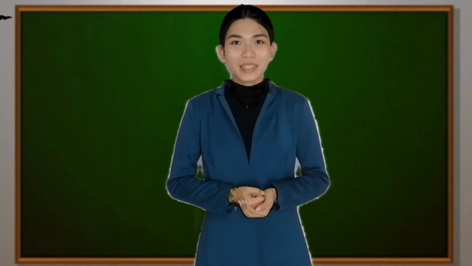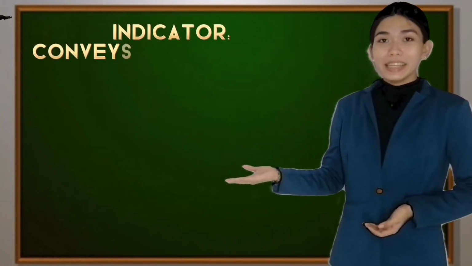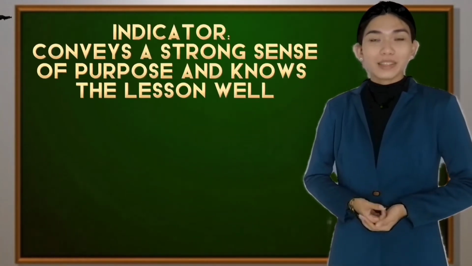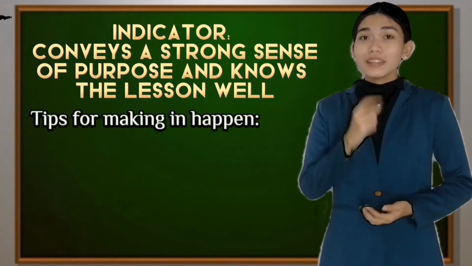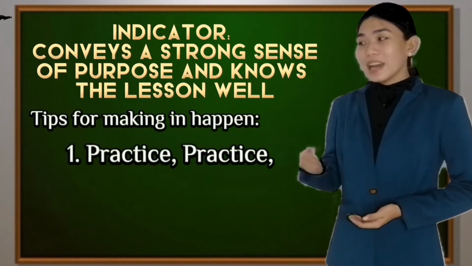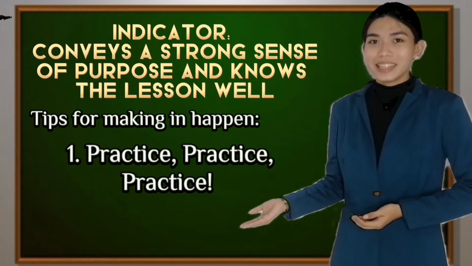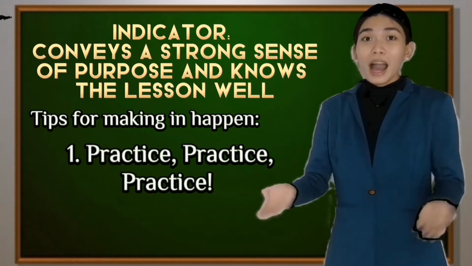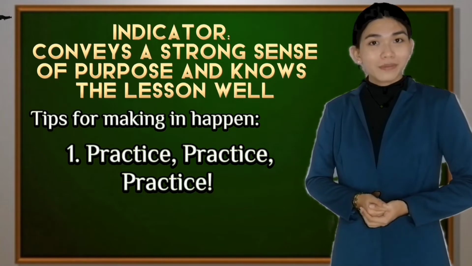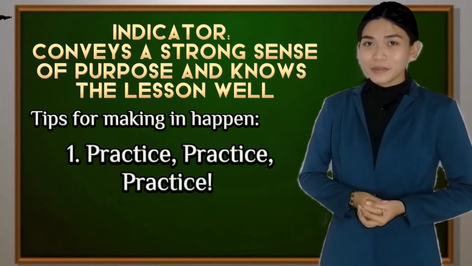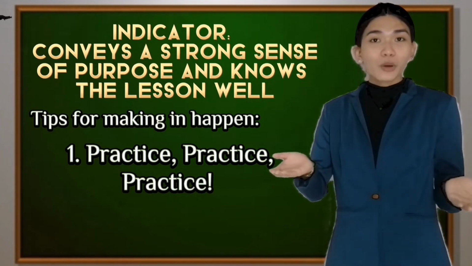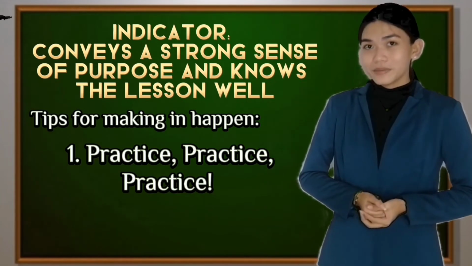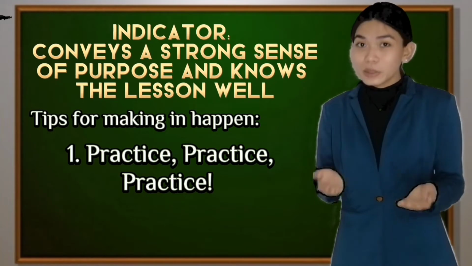First indicator is that teachers need to convey a strong sense of purpose and know the lesson well. First tip for making it happen is to practice, practice, practice. Practice makes perfect, and it produces progress. After a long period of practicing, our work will become more natural, skillful, swift, and steady.